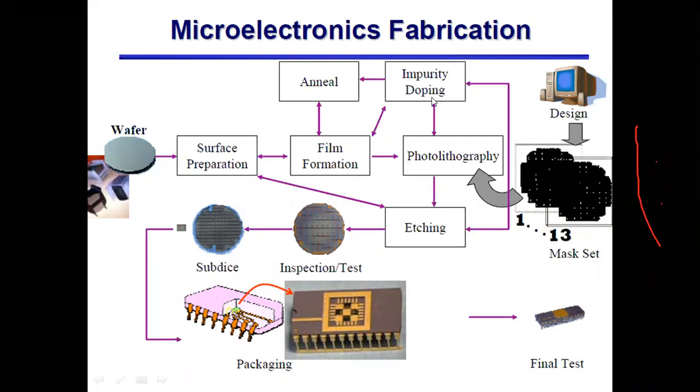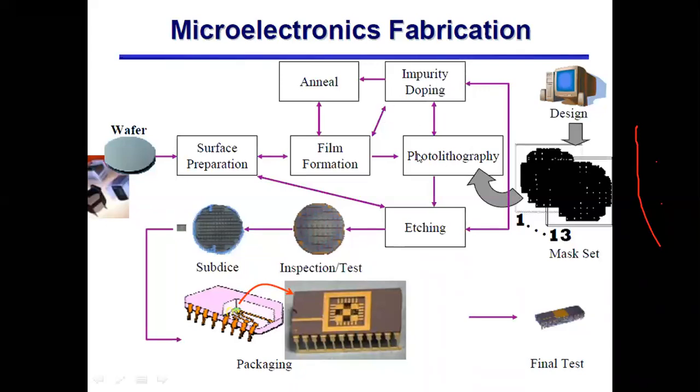Afterwards, you have to do the doping. You have to change the properties. Doping also depends on whether you want doping inside the material or not. That depends upon the device or your process sequence. If doping is required, then in between photolithography and here you will be doing doping. After doping, you have to do annealing, and after annealing, if you want to add another layer and then do doping, that would all be done.